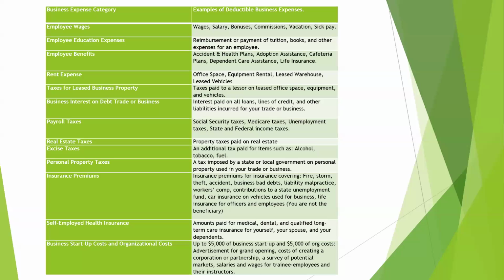Rent expense, if you rent an office, if you rent equipment, if you lease a warehouse, you have vehicle leases, those types of things can go under rent expense, storage, rent, the list goes on. You might want to have sub accounts for different things. Like I personally would want to know what I'm renting in equipment if my job is very labor intensive and relies solely on equipment. So if I did construction, concrete, landscaping, those types of things, I want to know how much I'm paying to rent equipment versus if I just bought it myself. You would want to be able to track that.